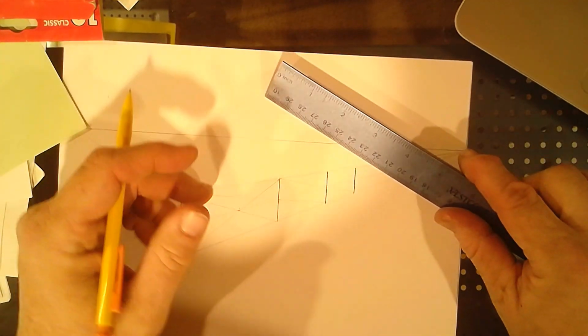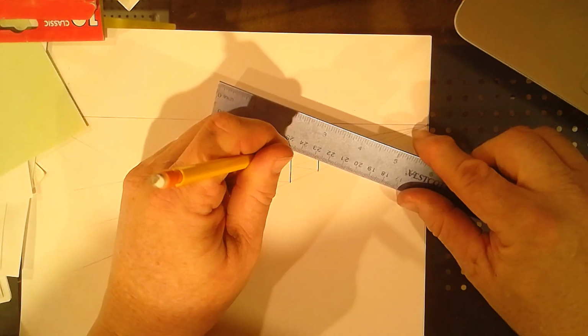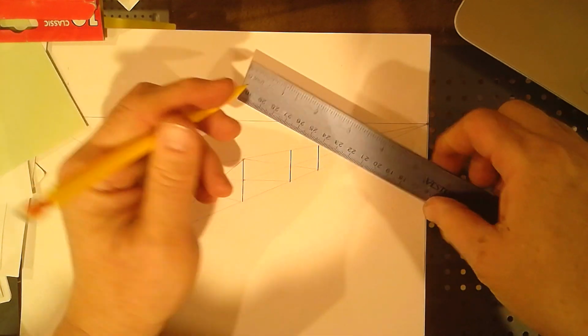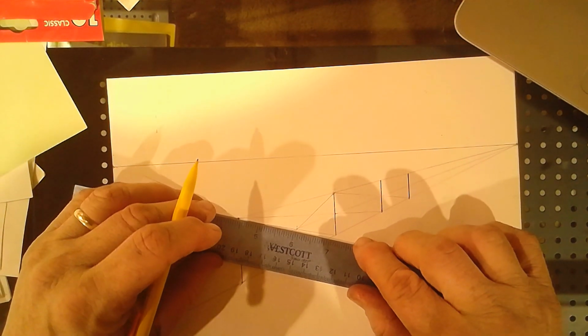Oh, there's glare showing on my paper. Sorry about that. Not sure I can do it. I'll do it this way.